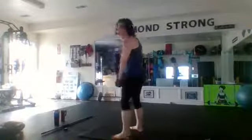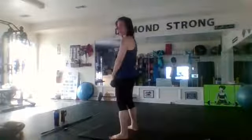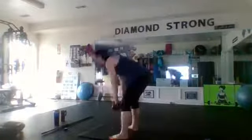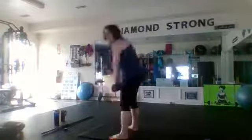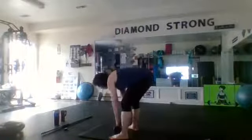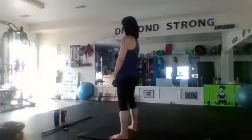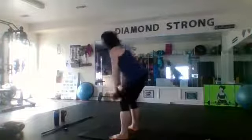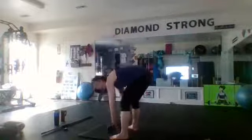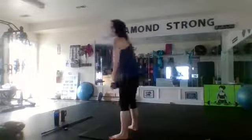So, side view, deadlift. Keep the bells, bar close to you. Squeeze your cheeks. Get a good rhythm going. No rounding of the back. Notice the back is flat. We're not doing none of this. That's going to hurt you later. Pull your abs in. It'll help protect your back.